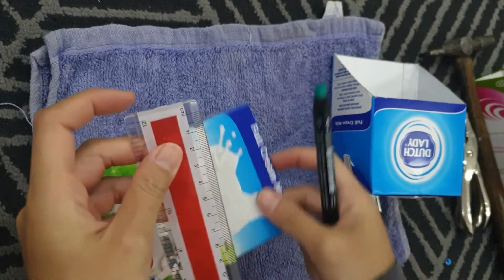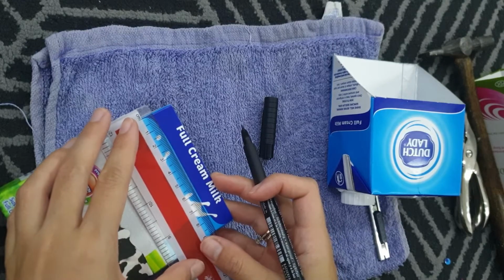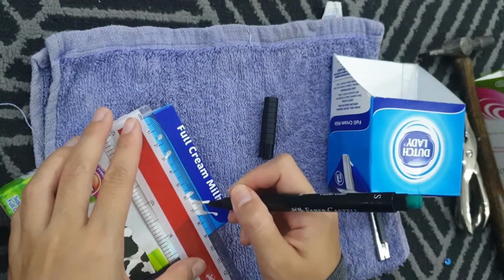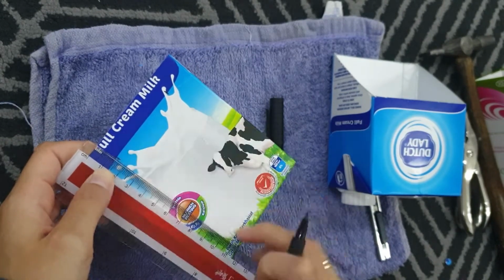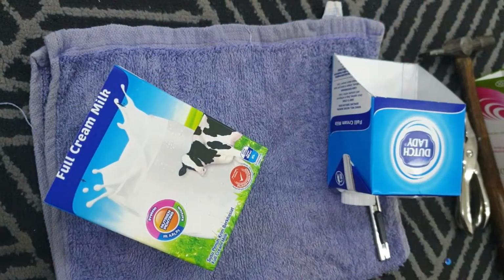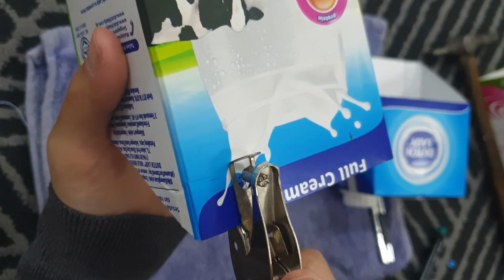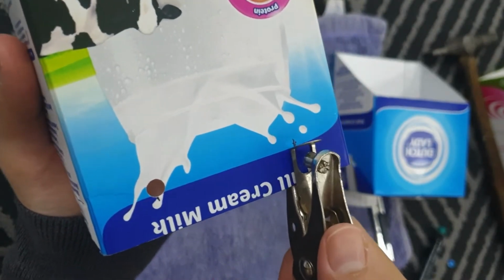Next, we're going to make the holes to hang it. I'm going to make 2 holes for each pot. I measure 2 cm from both sides and 1 cm from the top and make a point. I'm using this single hole puncher. You can also use a normal double hole paper puncher if you have that. If you don't have either, you can use a nail and poke a hole.